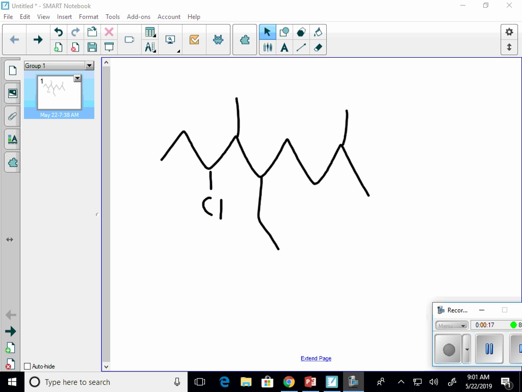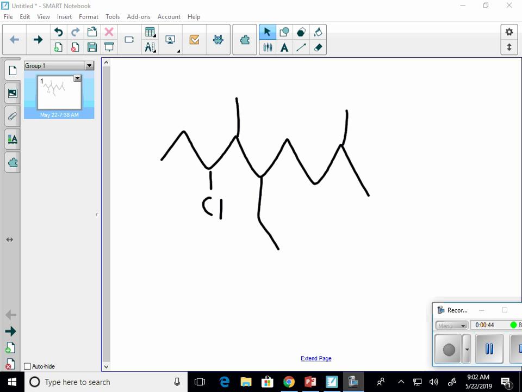Okay, so what you were supposed to figure out from last class is carbon chains are a very common thing. And then what comes off of those carbon chains gives them their identity. So the organic chemistry that we briefly touch upon is learning how to name some of these carbon chains.